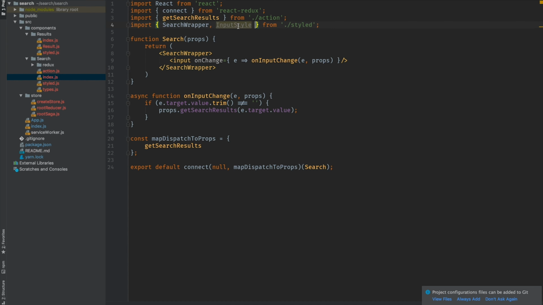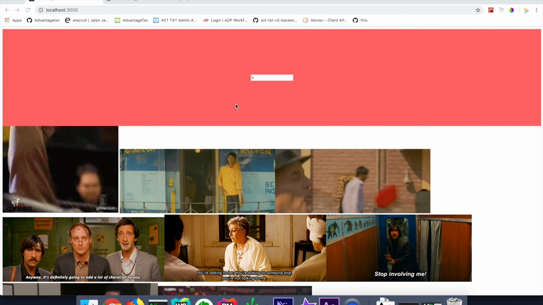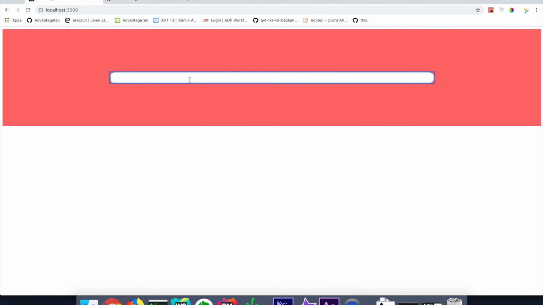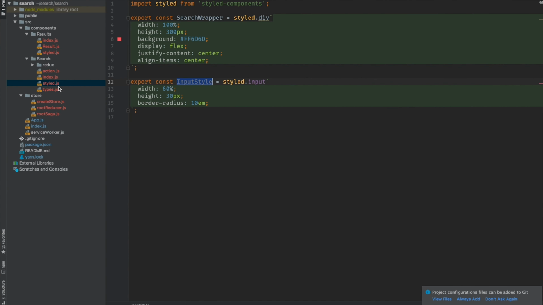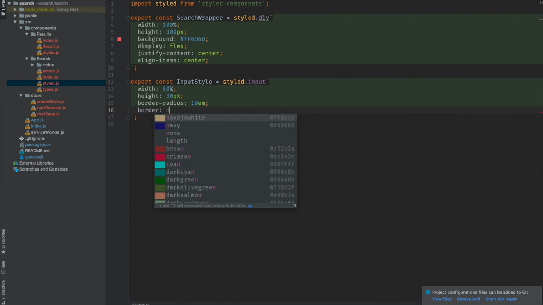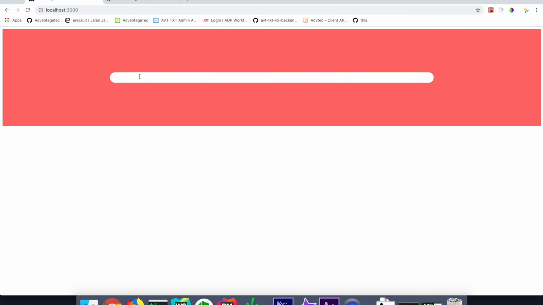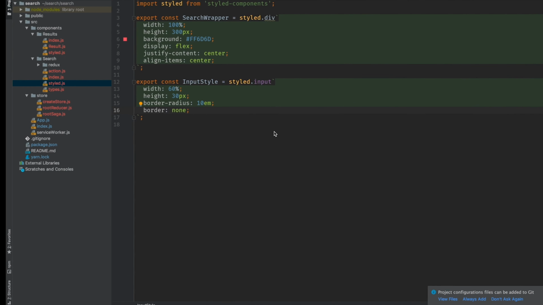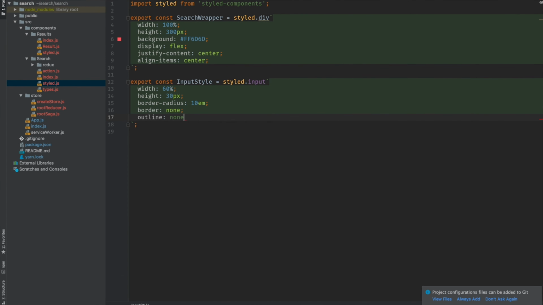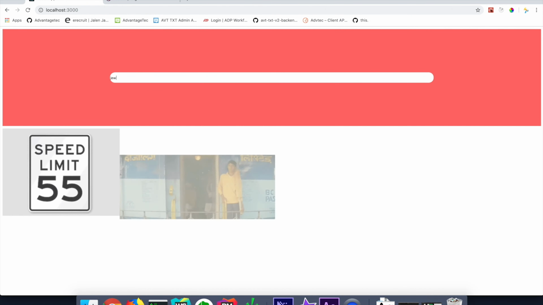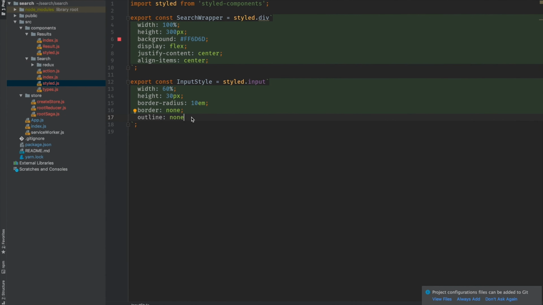And if we look, we have that, and probably take the border off, border none, so there's nothing like that, and probably take the outline off, outline none, and maybe add some padding left 20 pixels, right, like that.